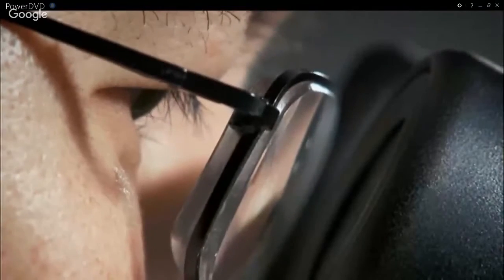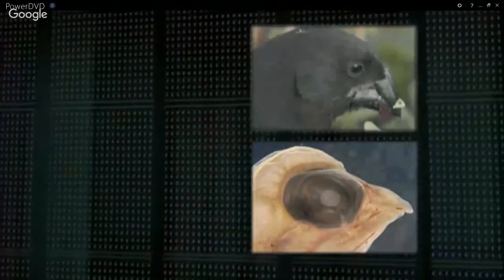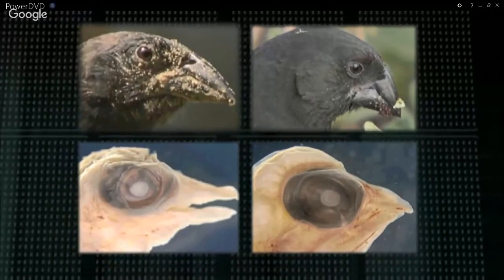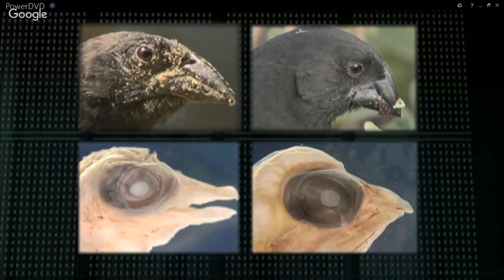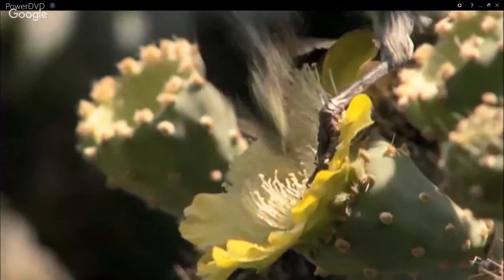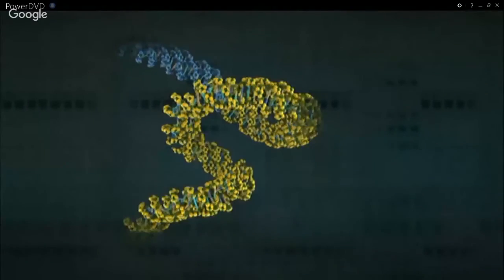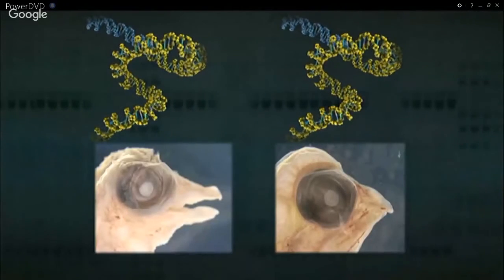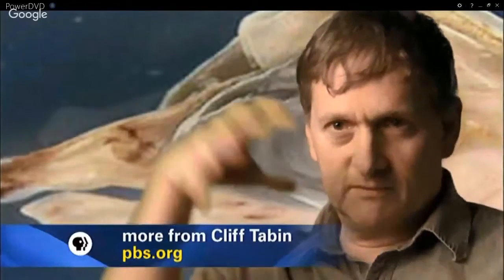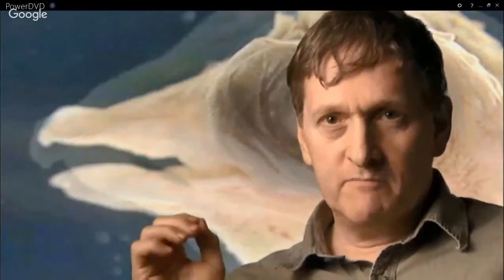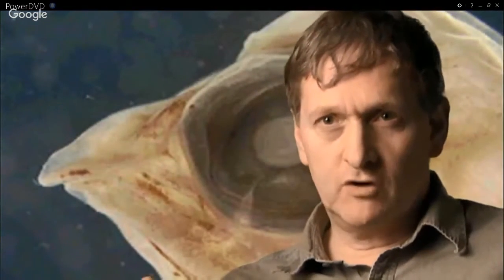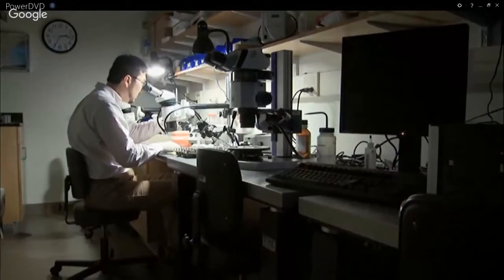One particular body plan gene became active in the ground finch with the short, thick beak on the fifth day of development. But it didn't go to work in the cactus finch with its long, slender beak for another 24 hours. This was a revelation. The same genes were responsible for the beaks in all types of finch. Any differences were in timing and intensity. We've got it. We nailed it. It's the same genes in making a sharp, pointy beak or a big, broad, nut-cracking beak. What makes the difference, and all the difference, is how much you turn a gene on, when you turn it off. And the revelations didn't end there.